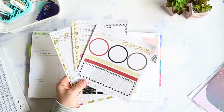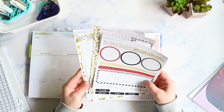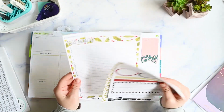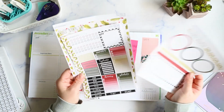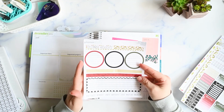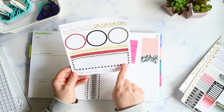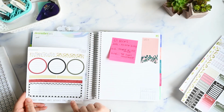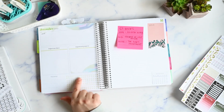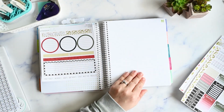And I really wanted to try something here. So these are PlannerKate from one of the newer December kits. This is kit 555, and I have some things here that I'm trying for the first time. So this is actually a Plum Paper 7x9 monthly dashboard, and I got it specifically for this habit tracker because it's smaller, and I thought it would be an easier way to cover this Erin Condren habit tracker that I don't like. I wanted to try that and see if that was something I could work with.